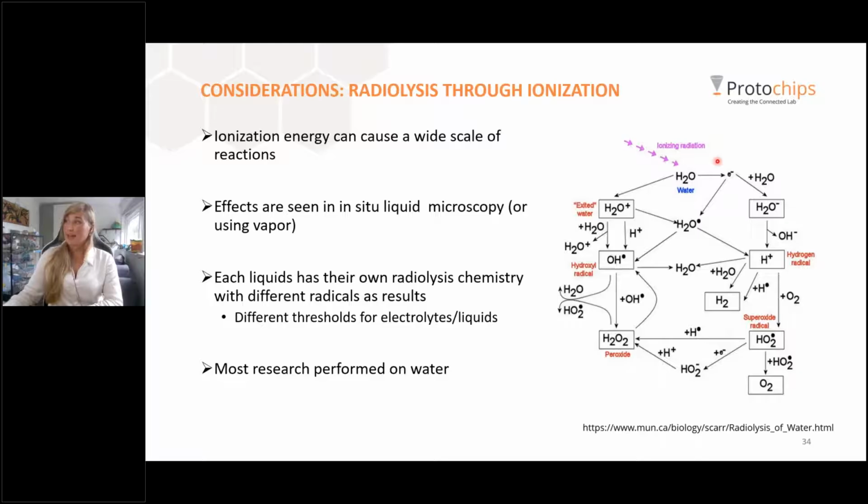So if you add your high intensity electron beam to, let's start off with water, water might start splitting into all these different radicals, and all these different reactions are happening at the same time. So these are effects that are seen in liquid cell electron microscopy, but also when adding a vapor to your gas cell electron microscopy reactions, because a vapor of water will also have a lot of radicals formed by the beam, and these might start interacting with your sample and therefore start breaking down your sample or adding reactions, even showing reactions that shouldn't be there.